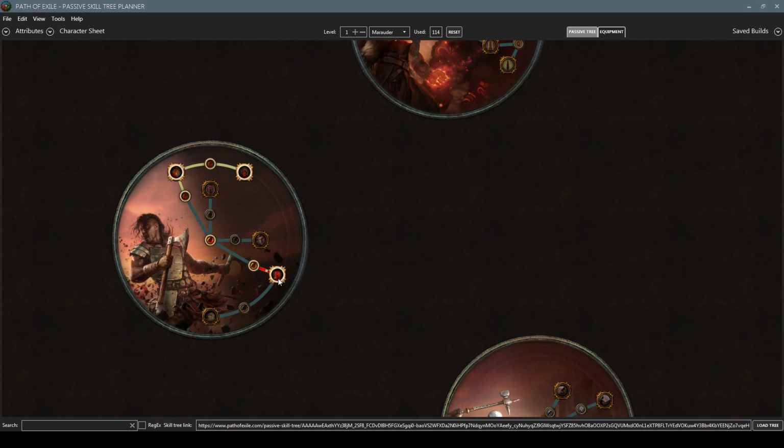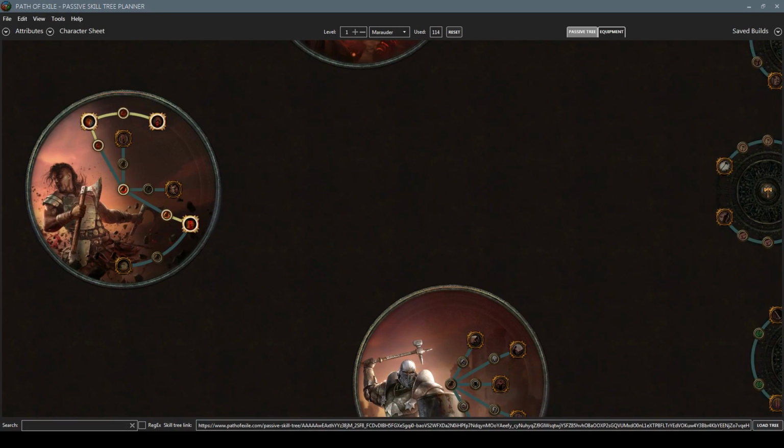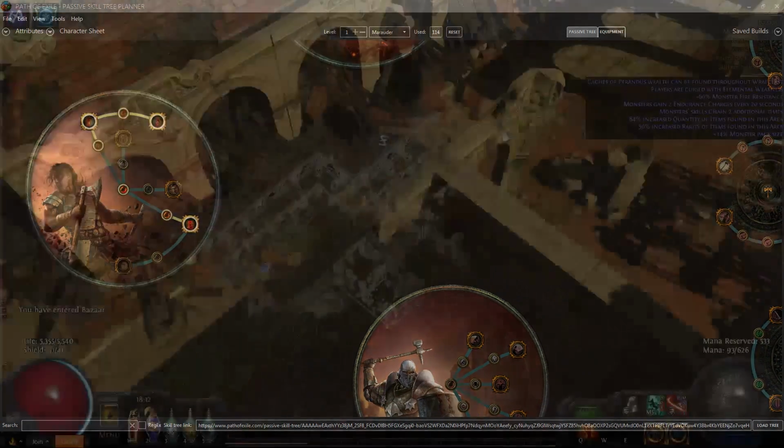Now you certainly could get Crave the Slaughter in normal, and the 25% attack speed would likely be better for the leveling process than the 2% life and mana leech, but as I said, we want to be able to get Cloaked in Savagery and Cruel so that we can start up our instant leech shenanigans. That's it for the passive tree, now we'll move on to discuss gem links.